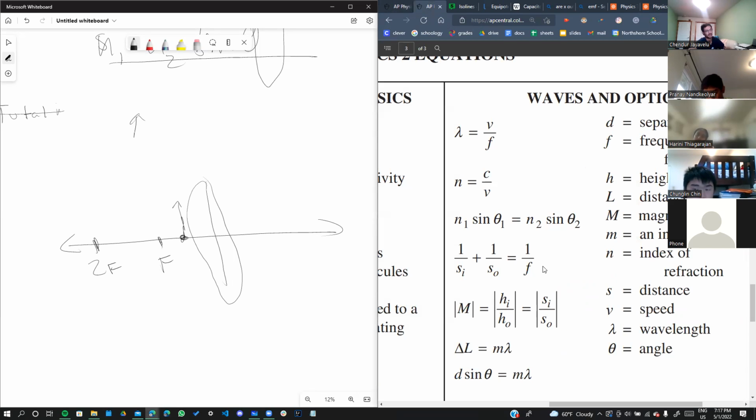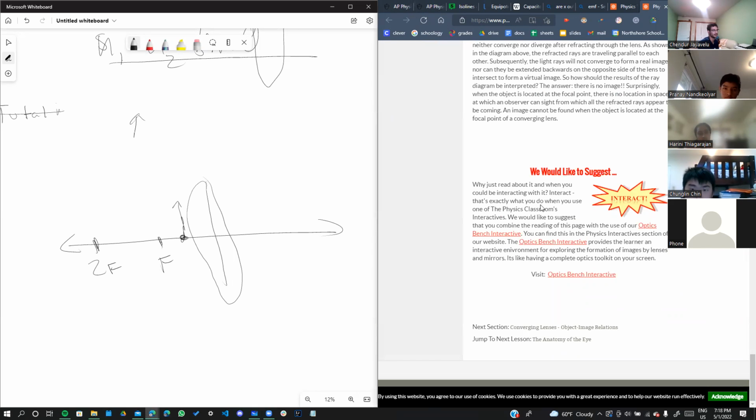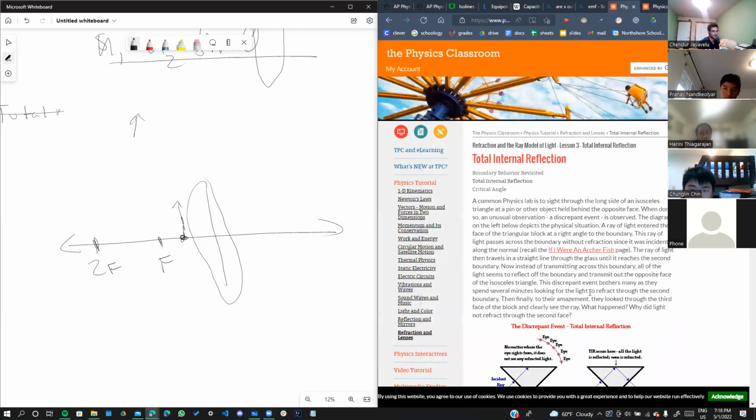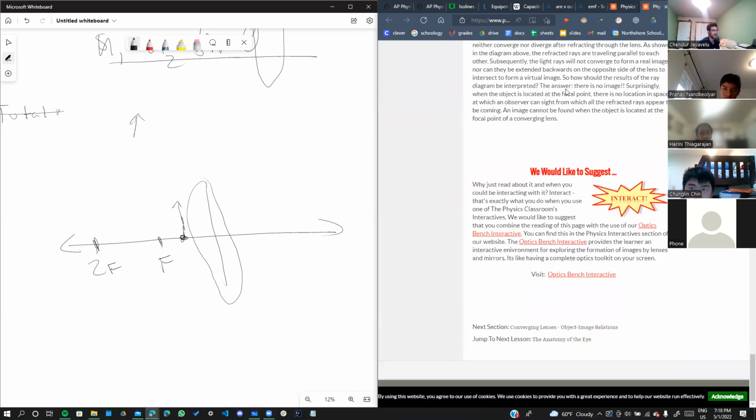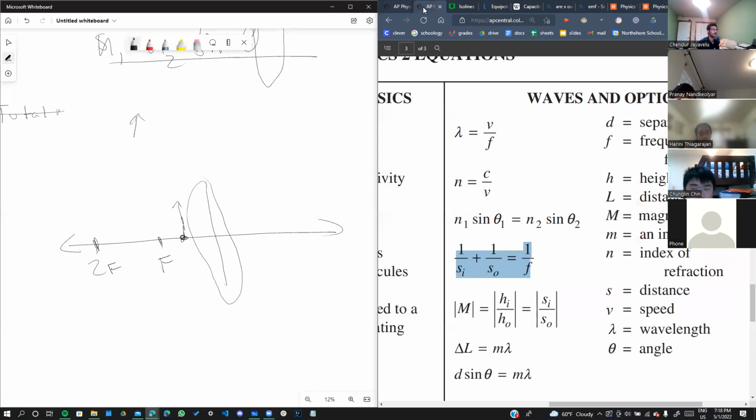So this formula is basically, I is the image distance, and O is the object distance. That gives you 1 over the focal length. So this calculation will give you the focal length. Once you have that, then you need to do the physics behind everything, and then draw the angles for all of that.